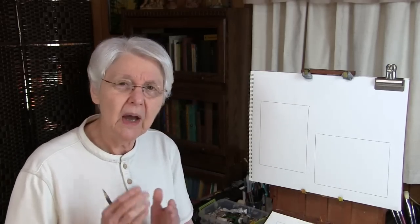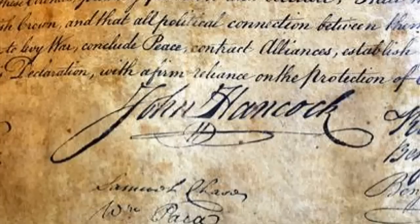One thing I want to emphasize about signing your paintings is that you don't want that signature to be so blatant that it's the first thing anybody sees when they look at your painting. Anytime I am asked to judge an art show, if the first thing that hits me in the face is the signature, that painting is not going to get any recognition from me. It shows that the artist has not been sensitive to the painting. The signature should be nothing more than a part of the composition of the painting. It shouldn't claim a space, and yet it should be strong enough so that viewers can read it.